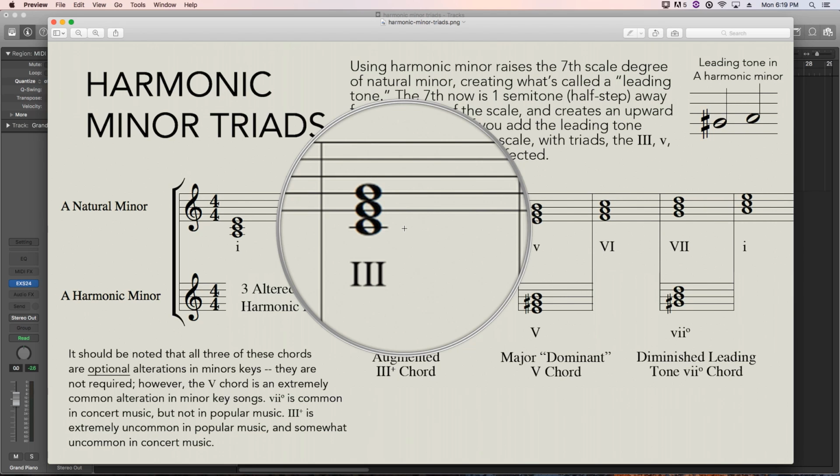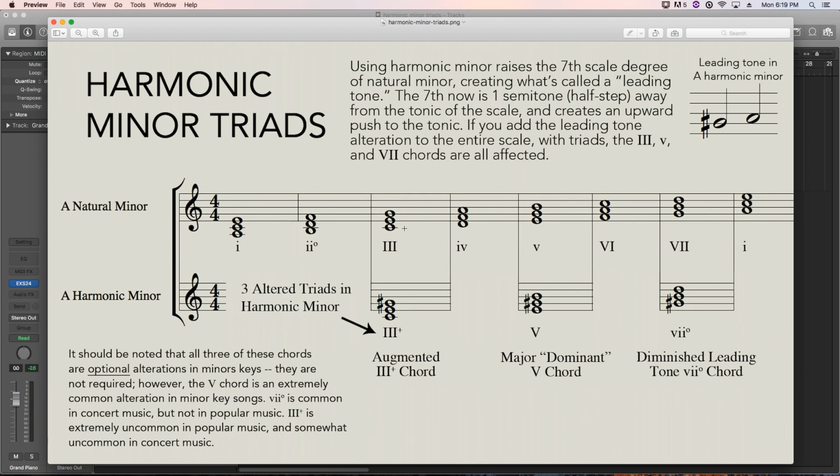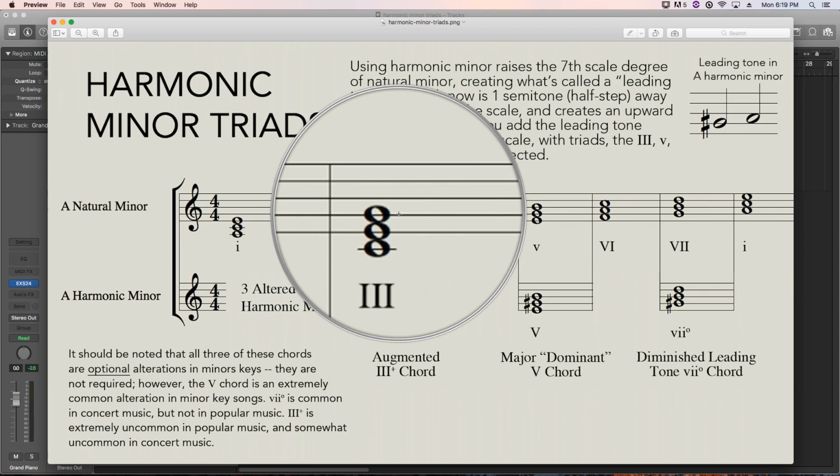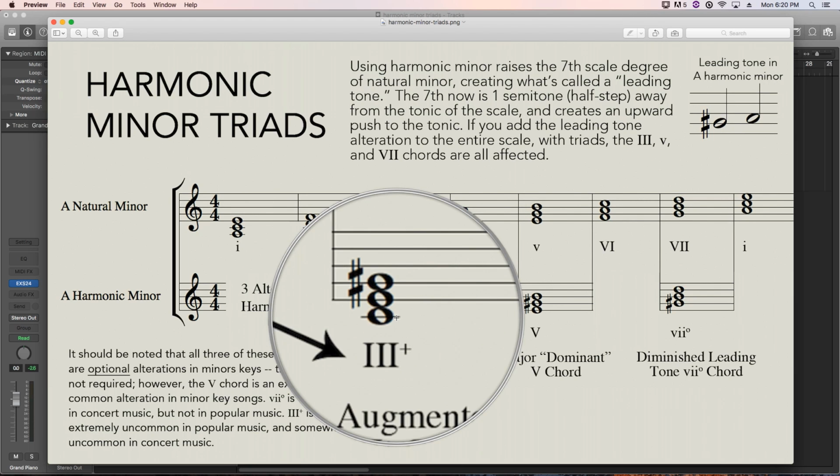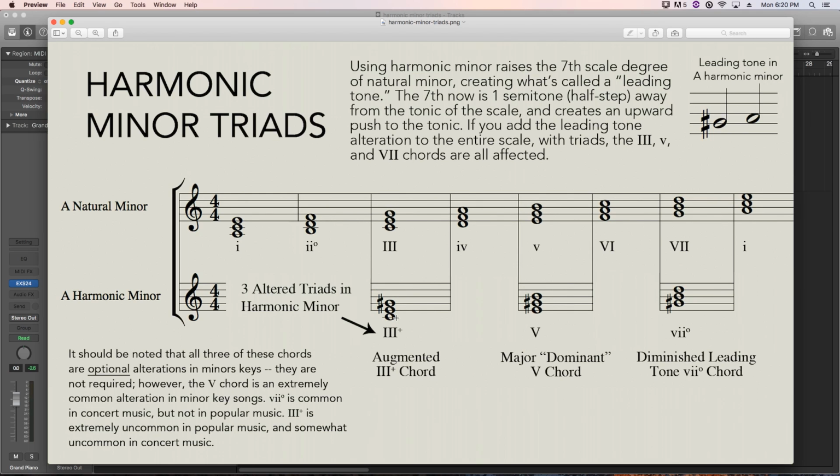We said in the last video that the 3 chord is a major chord. It's C, E, G, at least in A minor. C, E, G is a C major chord. So when you raise that top note, the 5th, from G up to G sharp, you get C, E, G sharp. And remember, a few videos back, we said that the difference between a major chord and an augmented chord is that the 5th has been raised up a half step.